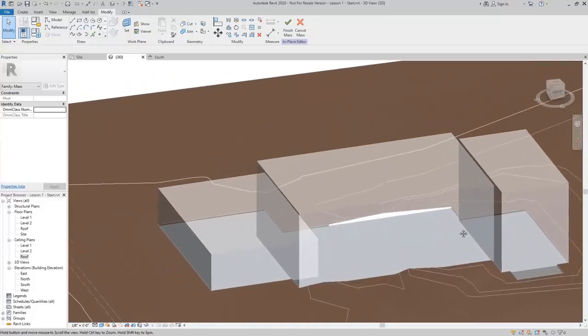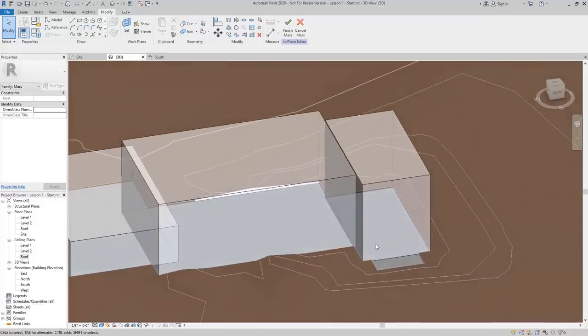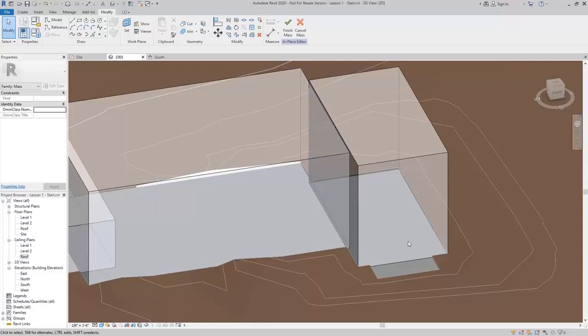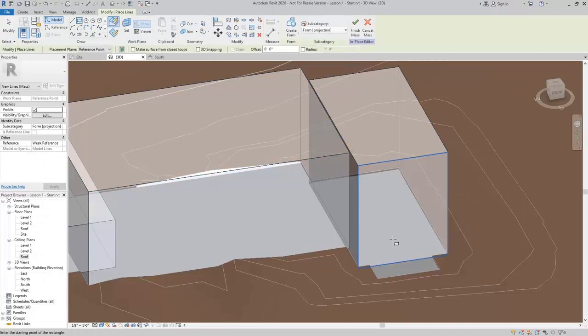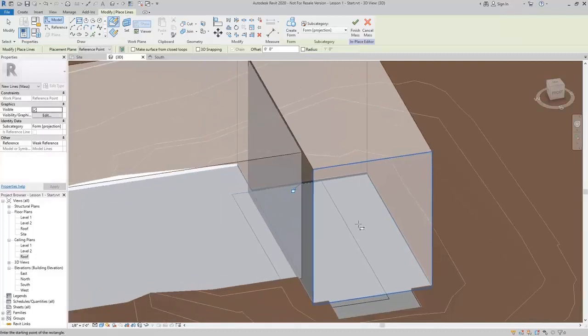Now that I have the masses created, what I can do is I can subdivide these into different shapes, or I can cut out a portion of it using the void form option, which is what we're going to do here. So I'll use the rectangle again, and what I want to do in this case is I'll draw a mass kind of the same way we were doing it before, but this time I want to draw it as a void so I can cut out a corner of it. So just kind of making sure that I'm highlighted on the pad so that I can use that as the footprint. I can cut out a portion of the mass here on this side using the void form. You don't have to be super precise with this because we can always adjust it later.